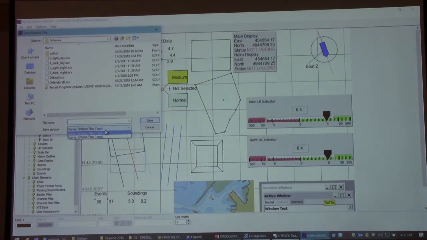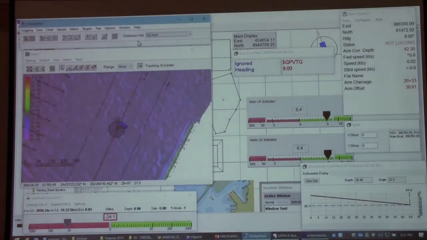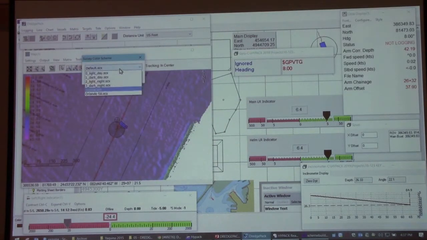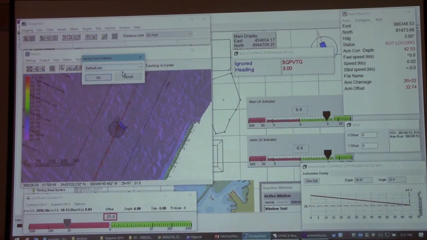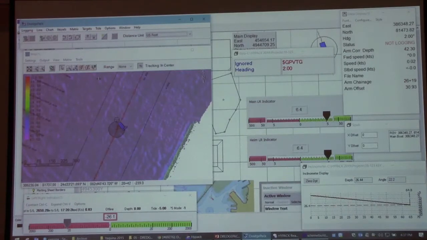And that SCX file now, once it's saved, I'm still in Dredgepack, but I think I still have an example. You save it out, and now I saved one a long time ago, Orlando single beam, because I customized my single beam project. So that's just an easy way to do that. Is that saved in Survey 3299 then? Is that part of that? Or is it something? Okay, that's a separate file.